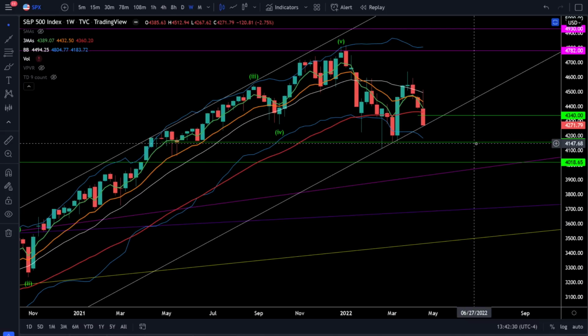So take this price action seriously because price action does all of the talking and price action is king. And as you know, if you follow price action, you should always know where the market is heading because price action cannot lie to you. There's going to be plenty of reasons to be skeptical about the stock market over the next few months. So wait for a bullish price action confirmation if you're trying to get bullish. And right now you should be expecting more downside until we see that bullish breakout.